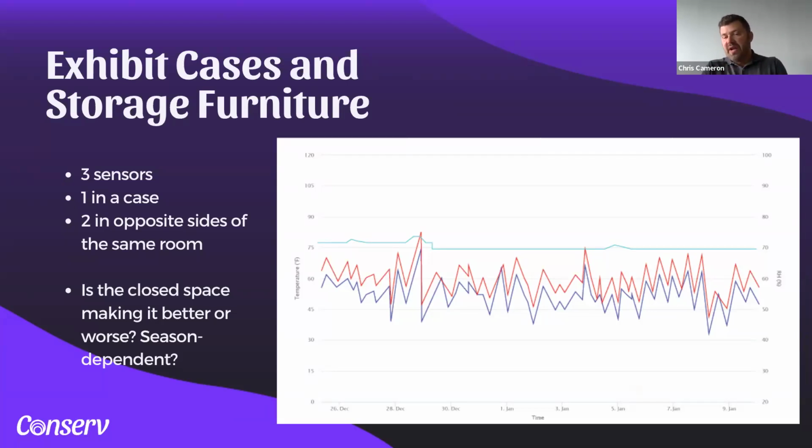Not so much because they're on top of each other, but by the fact that all the peaks and jumps and ups and downs are all the same. That would lead me to believe that's most likely the same logger. And at times like this, the fact that they're about a degree or two off leads me to believe logger calibration is the only reason they don't agree. So this is the same air handling unit, same room.